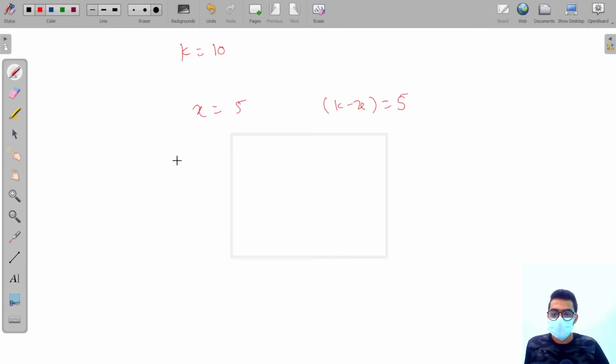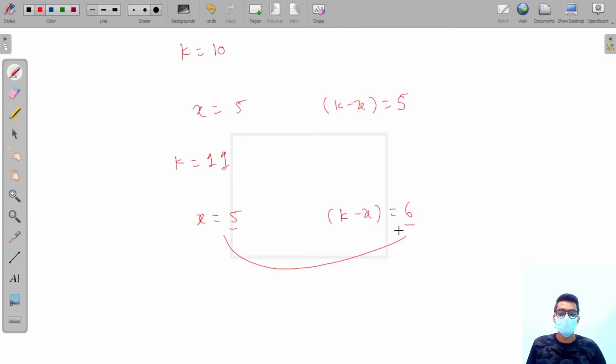But if our k is 11, then because we are doing the operations in integer, the k by 2 value is 5, because integer always takes the Math dot floor value, not the Math dot ceil value. So its k minus x is 6.